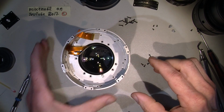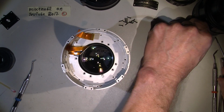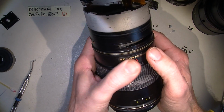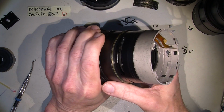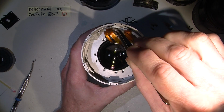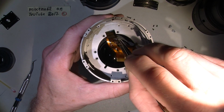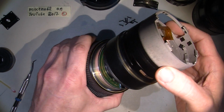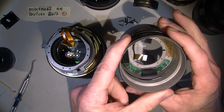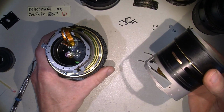Yeah. So take care of the flex cables here when we lift up this section. See? Here's my tweezer. So it is. Here's the VR, some part of it. It looks really dirty in there. Okay.